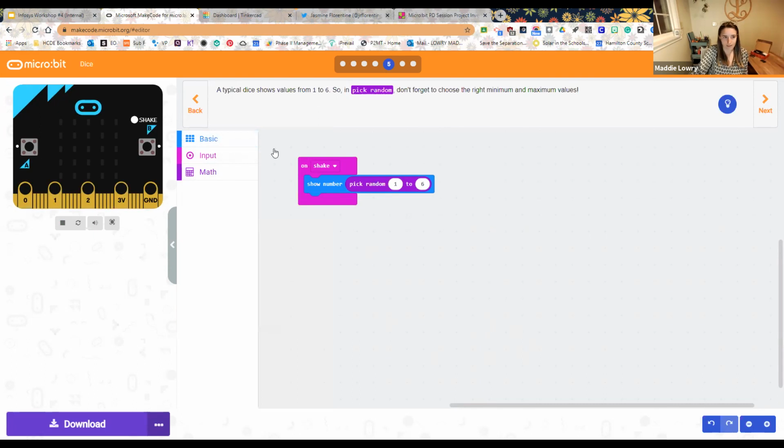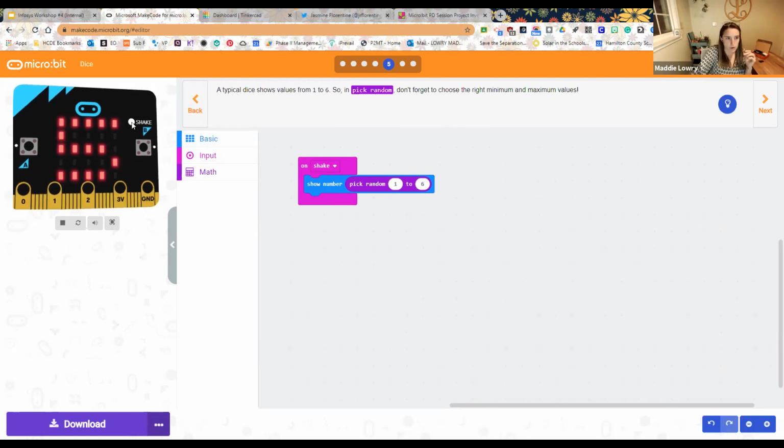All right, so we have on our shake, which a lot of times, if you notice me shaking my mouse over it, you can make the Microbit shake. The students would literally shake it. Like I said, almost indestructible, but don't challenge them. Or if it's kind of finicky, you can just click this button up here and it imitates a shake. So every time I shake it, I'm going to get that random number.